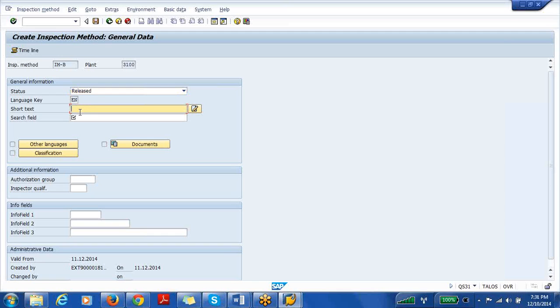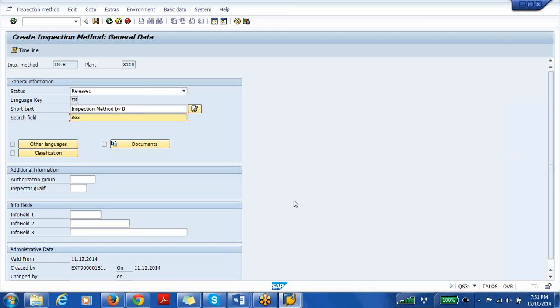Okay, and the description, this is going to be inspection method by B. B stands for Berhanu, and I can search with B or BER.